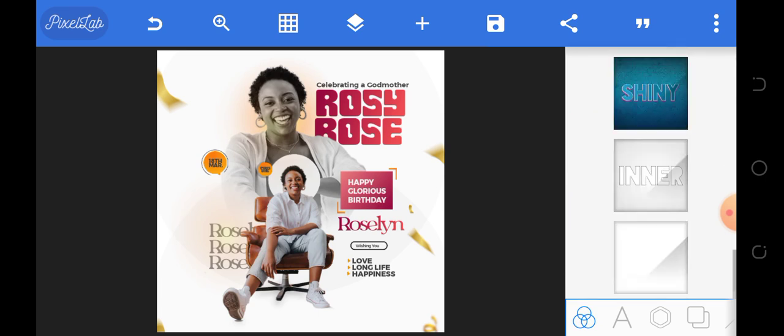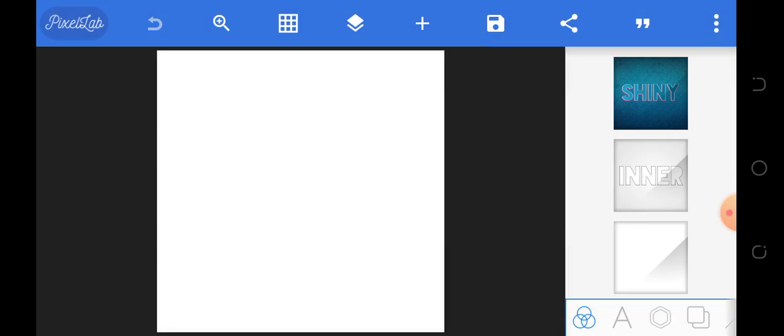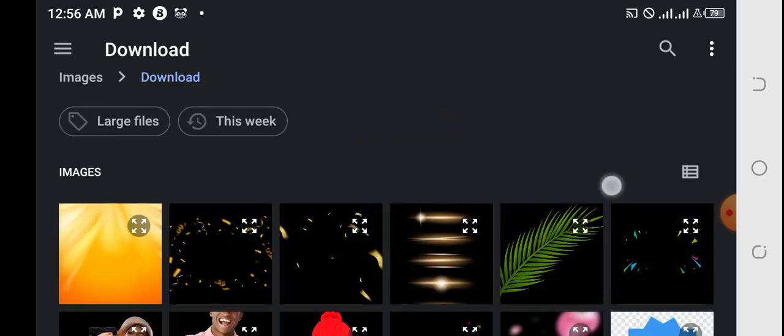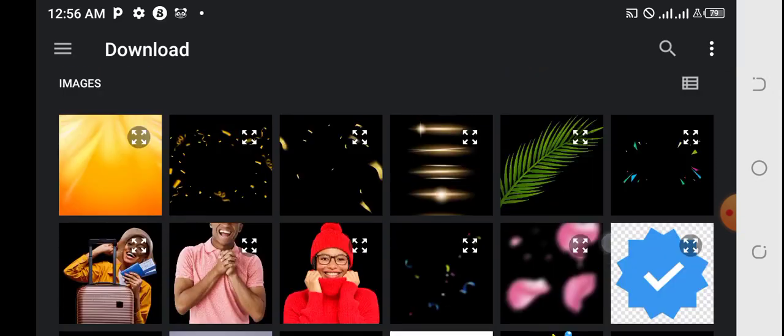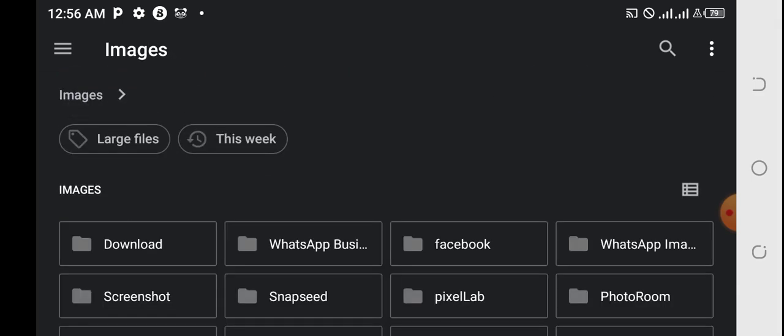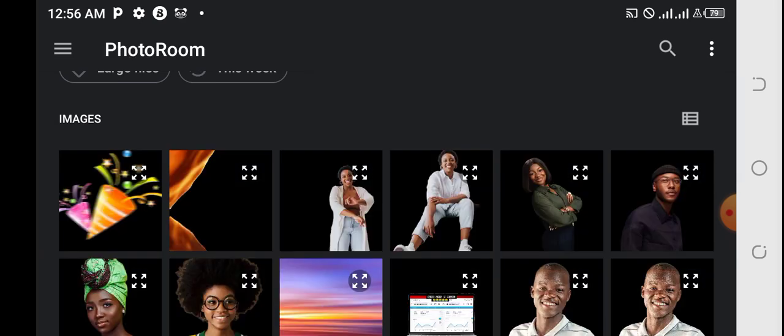So head over to my default here. Alright, so I'll go to the plus icon, then from gallery, going to locate my image, which should be in my Photoroom folder. So this is my Photoroom folder.